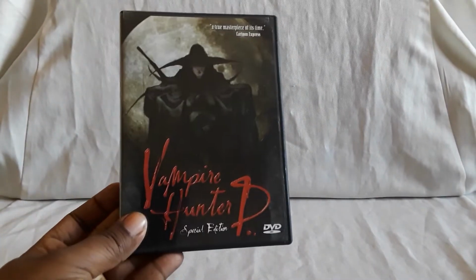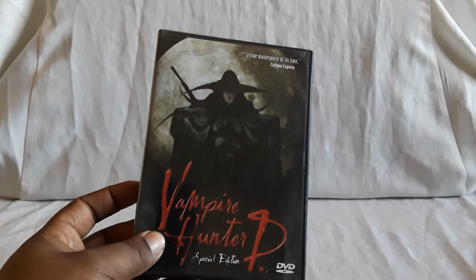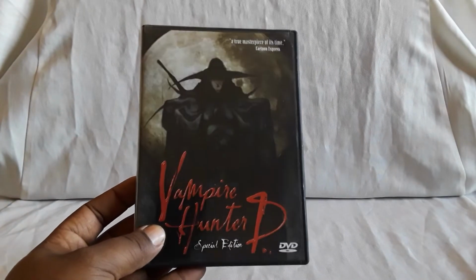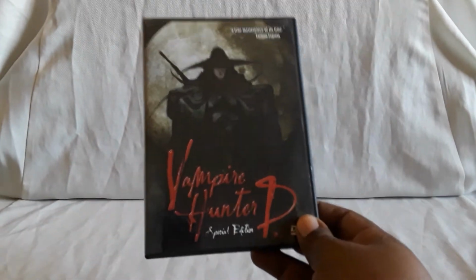So yeah, saw this, picked this up. I think this version's long out of print. However, it is license rescued. I think Sentai got it. I don't think it was Discotheque. I can't quite remember. But yeah, you can still get this. There's different artwork on it. There's also a steelbook and a Blu-ray version. So yeah.